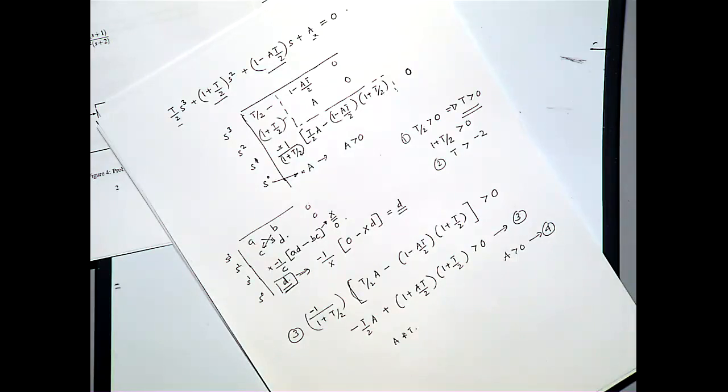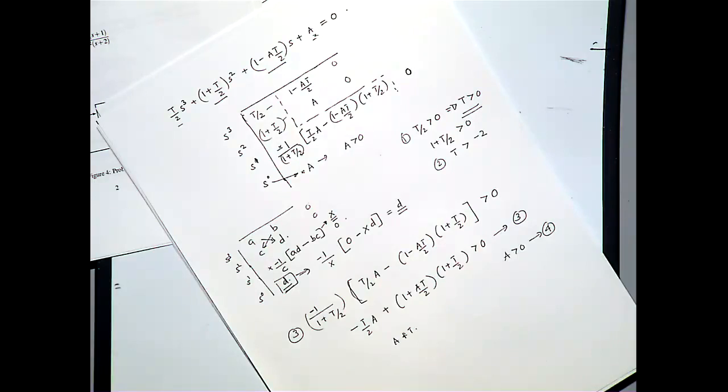I still think we have one more condition. It's 1 minus at/2. Yeah, it should be bigger than 0. Because the Routh array's necessary condition is all the coefficients are bigger than 0. All the coefficients on the first column greater than 0. All the coefficients of the polynomial are bigger than 0. Then you can use it. Yes. So we do Routh only if all the coefficients are greater than 0.